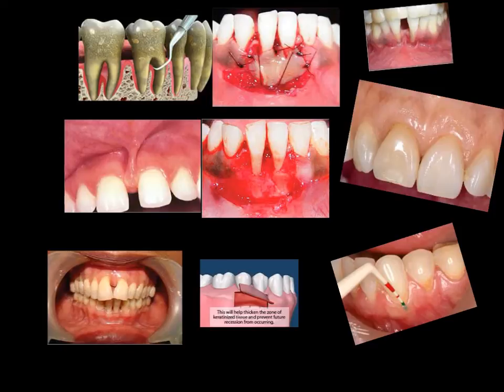The graft material harvested from the donor site should be large enough to cover the whole recession defect and extend beyond it in order to get adequate blood supply from the soft tissue surrounding the recession defect, as the root surface doesn't contribute any blood supply to the graft material.